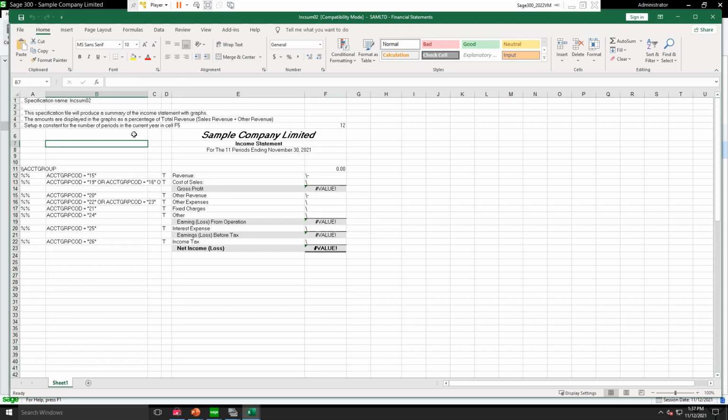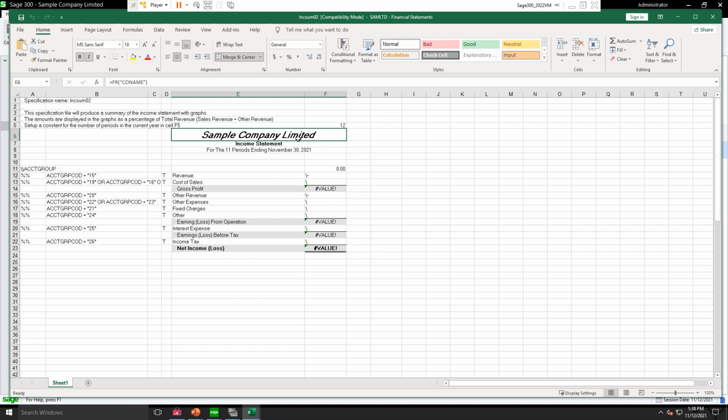But I don't want to get too far ahead of ourselves. I'm going to go in and show you just a few of the pieces of how this thing gets built. The first 4 or 5 rows here are commentary lines, and they start with a period. So period means you can then put in a commentary. In this case, it's just specification, and then it tells you a little bit about what the report's going to do. Over here, we have this, and a lot of this other information comes from the FR formulas.